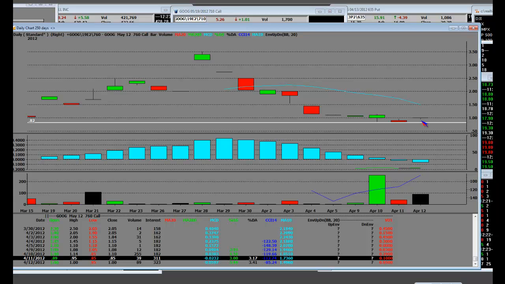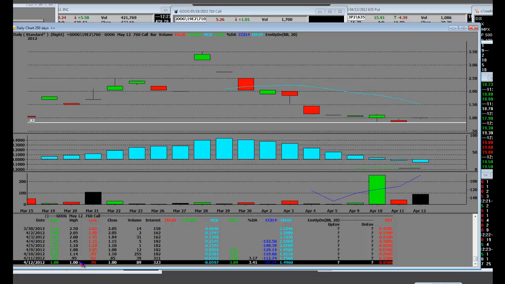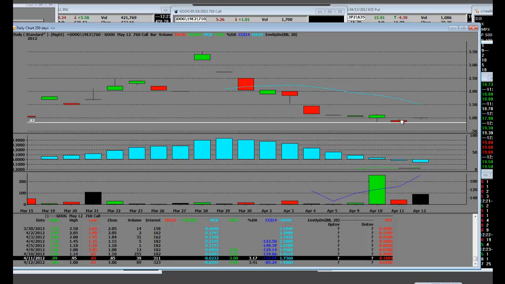If Google does great earnings, these contracts can go up. And even if they only go back above 350, it is possible that if Google gets a gap and then has a 4-week breakout, these contracts could be worth a lot of money. The upside is what the upside is worth. We're wholesale. We have 50 of them right now at $1. And we couldn't have gotten them too much better than that. Yeah, 85 cents was a low yesterday, and we were trying to get hit yesterday here at around 60 cents.